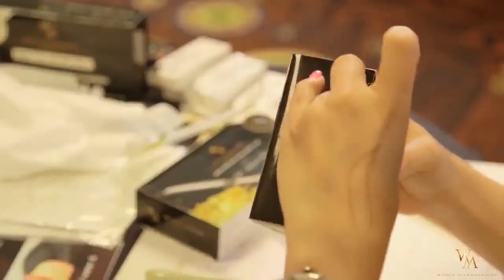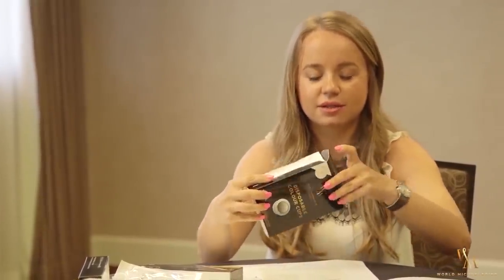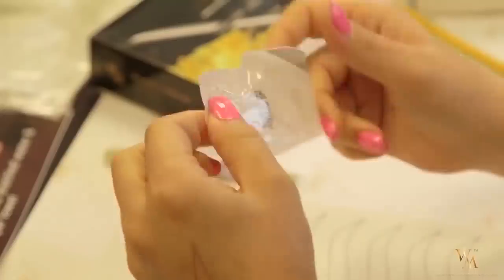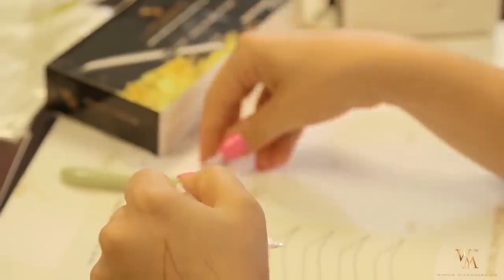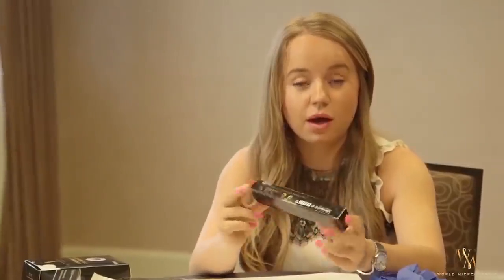thin strokes. I'm going to go ahead and open a color cup. Make sure that the color cups you are getting are completely disposable. They are individually packed. They do have the manufacture date, expiration date, and lot number, so the health department will give you the license that you need, or certificate, or permit, or whatever, without any headache. So you're going to have the sign, use it only if the packet's sealed. I'm going to go ahead and grab a pair of gloves. I'm going to open our pigments.